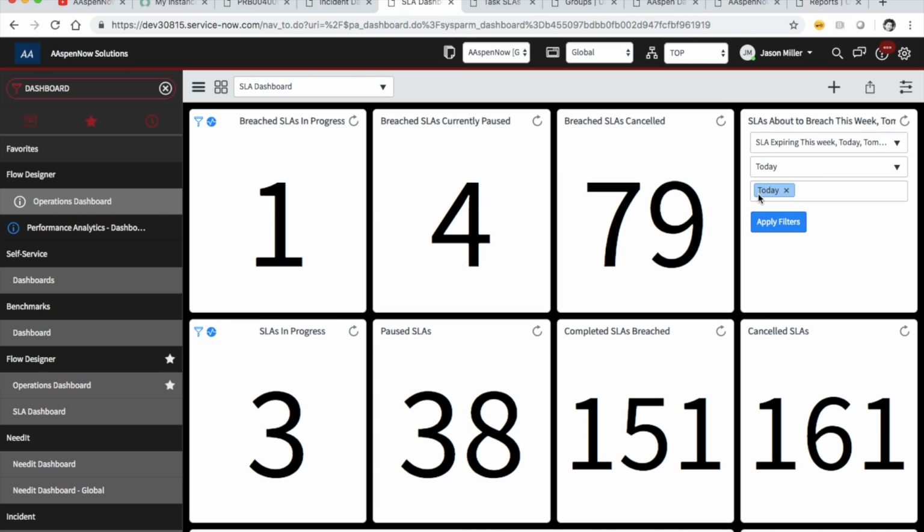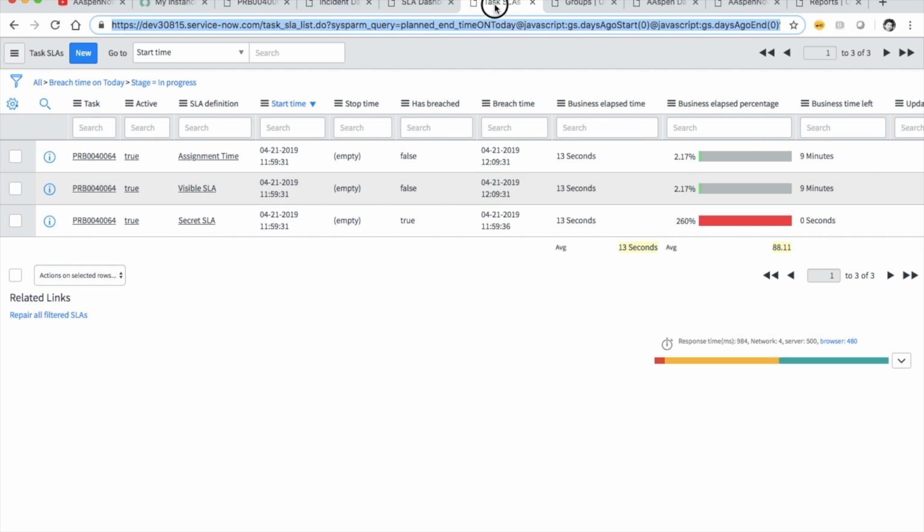Alright, so, oh no, that's correct, because we only have today. So breach today, this one breached today, and then the SLA is in progress, because they all 3 are in progress. So that makes total sense. So our filters are working correctly. I'm sorry, I thought we still had false in there. Sometimes I move too fast for my own good. Okay, so we have our 3 here.